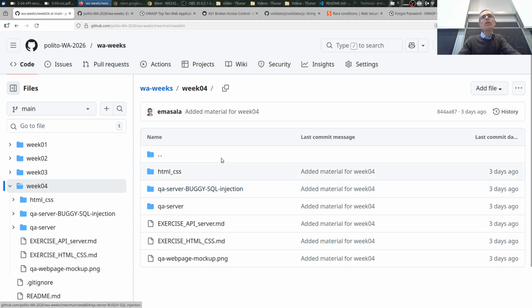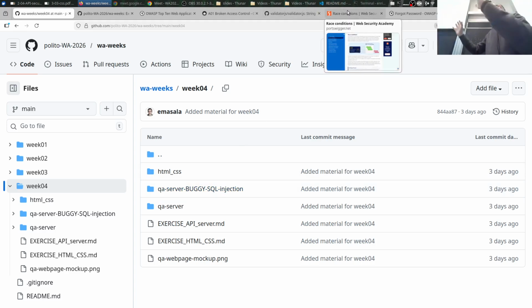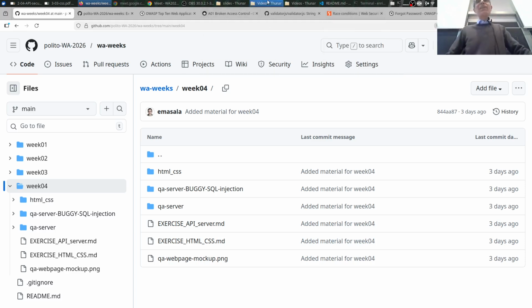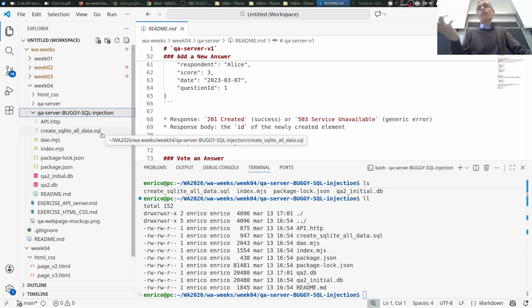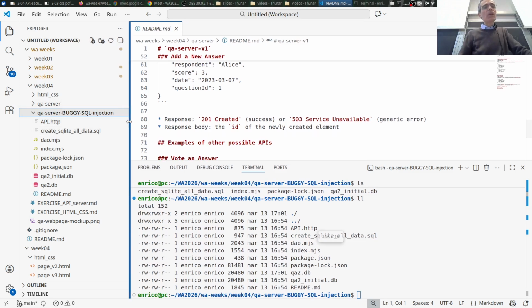So first, what happens in case of SQL injection? Just a very theoretical case, because nowadays there are so many mitigations in place that it's sort of difficult to make it work. A lot of things need to be done. But just out of curiosity, we try to see what happens in a case like this.